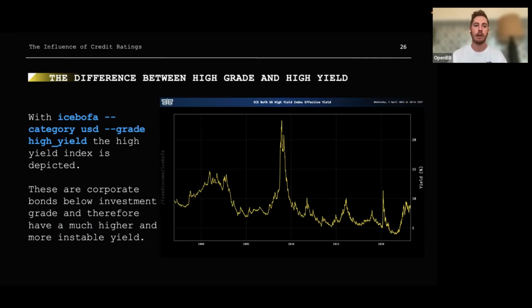This is a difference between bonds that are below investment grade. So that is where the company is less likely to pay back that bond. They are a higher risk. And a high grade is a good bond that is going to actually have a lower yield. So the price or the return you're sacrificing is being more sure that you're going to get your money back. So let's take a look.